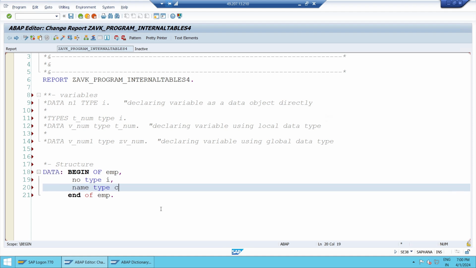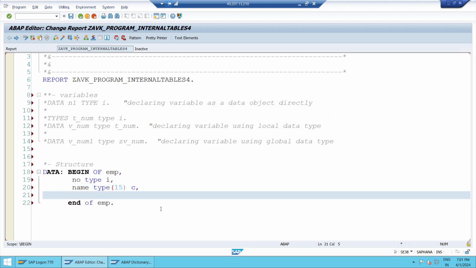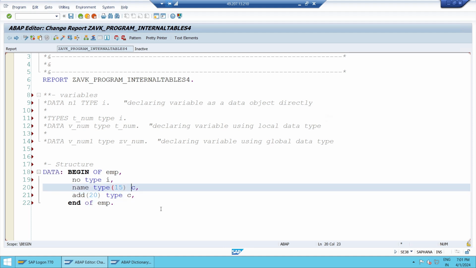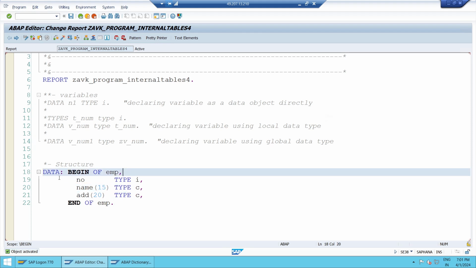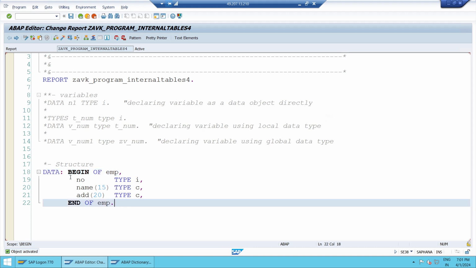Name, you remember, right? I don't want to go with any new example because we will take a known example only. Address of 20, type C. Sorry, this is wrong. The field length should be after the field, not for the type. You know very clearly about this: create a data object, BEGIN OF, END OF.